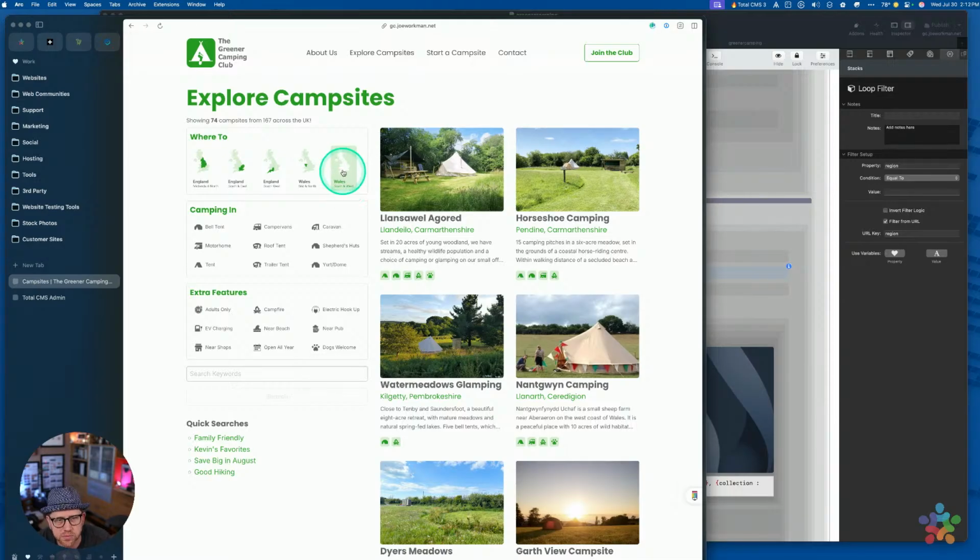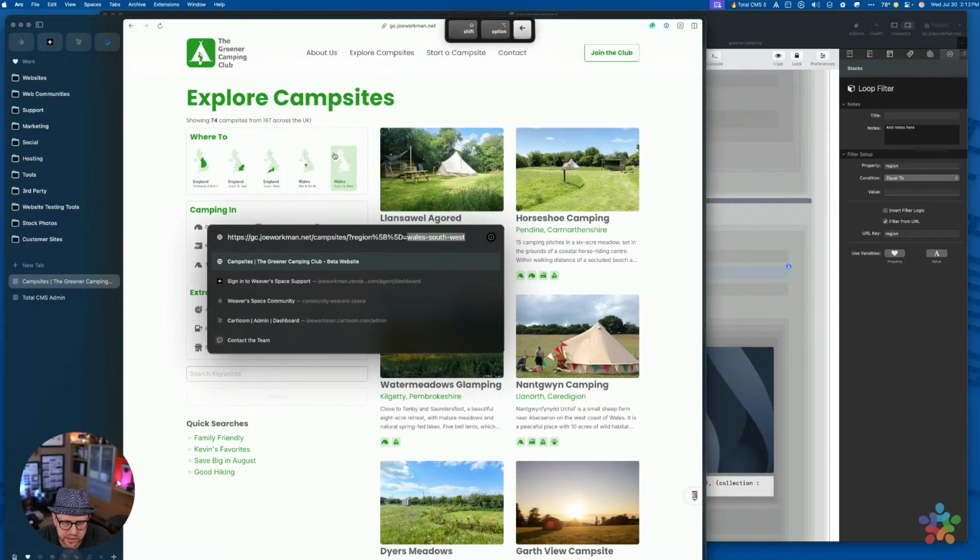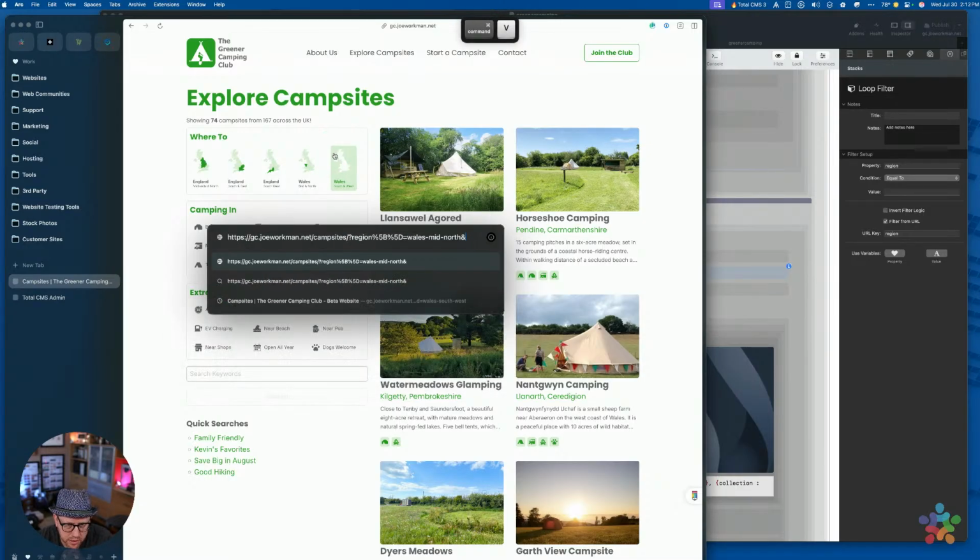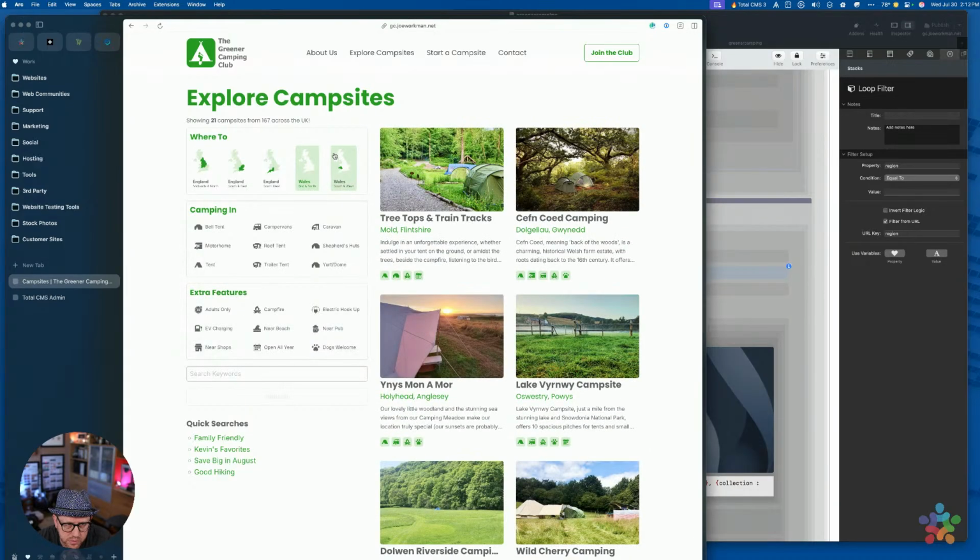Wow, that's baller. Man, that developer is the shit. So that's 74, right? And then if I did Wales Mid-North, that's 21, right?